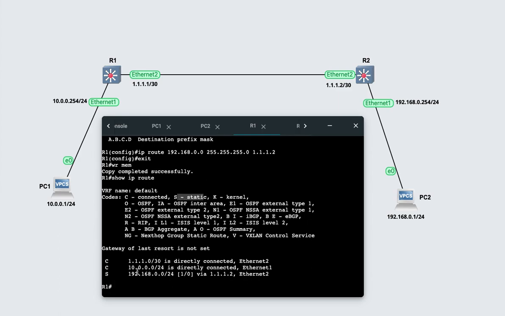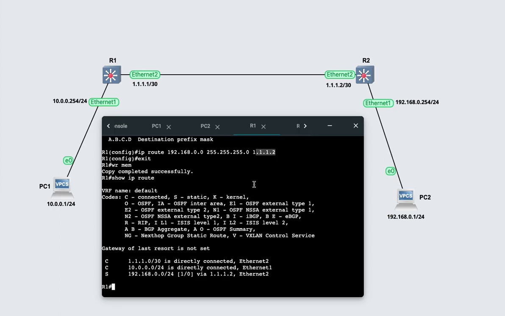So we added a route statically stating that this particular network 192.168.0.0, it needs to send to the next hop, which is via 1.1.1.2 on Ethernet 2. So with this command, we are telling the router R1 that if you receive any packets falling within this range, send it to 1.1.1.2. How will it send?